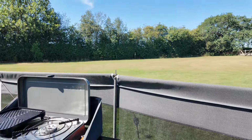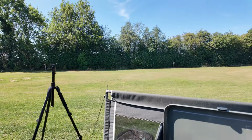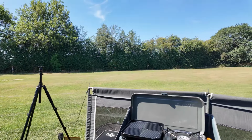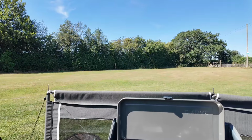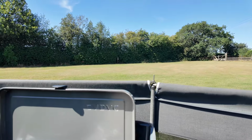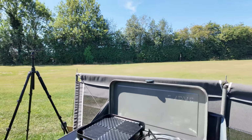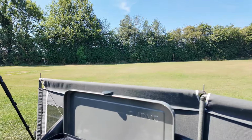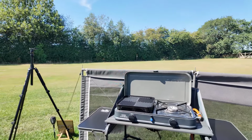And it's better than home. This al fresco cooking idea is much better than home. And the versatility of this cooker is better than home. Because you might decide you want a steak, but the kids don't want a steak. They want something else. You're having steak and a nice sweet salad.